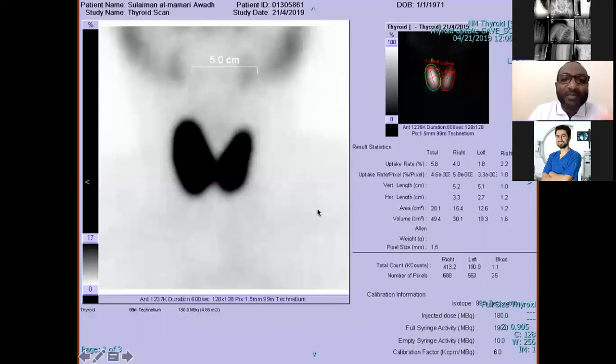Usually this is the typical clinical feature that we see in patients with Graves' disease. The other disease that can give you a similar appearance is Hashimoto's disease. Remember, Hashimoto's disease has different causes. Hashimoto's in the early form can be toxic, and then they become normal. And then over time, because it's a chronic disease, there is infiltration of the thyroid by fibrous tissue and lymphocytes, and the patients become hypo.